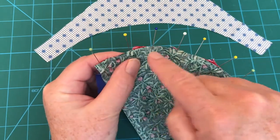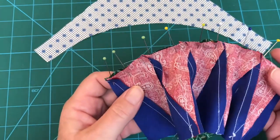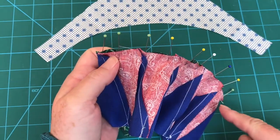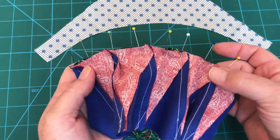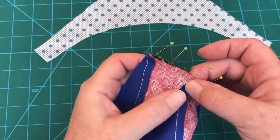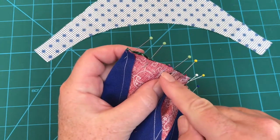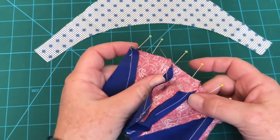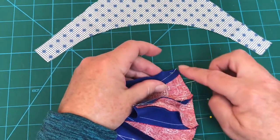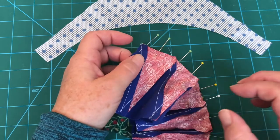The other thing I want to talk about is when you look at this side - it's got a lot going on with all these seams, all flat where they join up. As I'm sewing, one of the things I want to keep in mind is where my points are. I don't want to sew over my points, so I will keep this piece up because it will show where all my points are and I will be very mindful not to lose them.